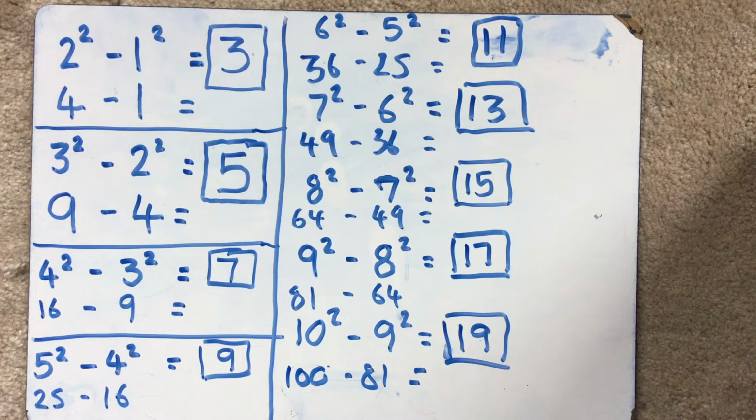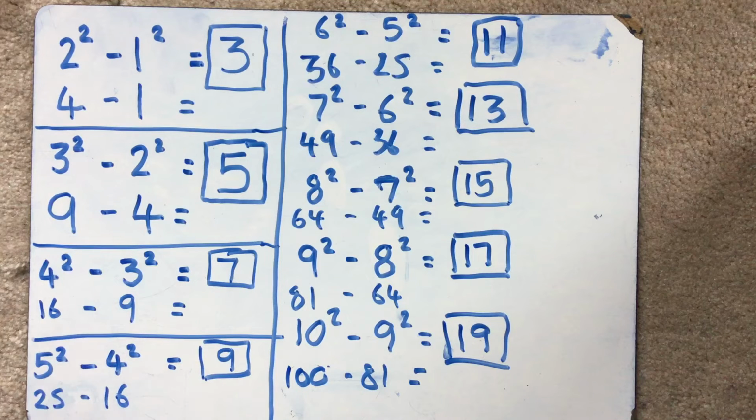Okay, year 5. Hopefully your book looks something like this, and you can see that I have solved all of the questions that I had on my board. Maybe you went a little bit further, which is great if you did and were able to. Okay, but I stopped at 10 squared minus 9 squared. Okay, and then I started to ask myself some questions.